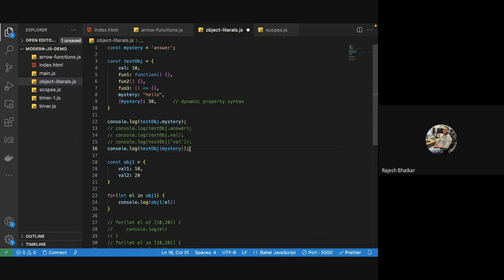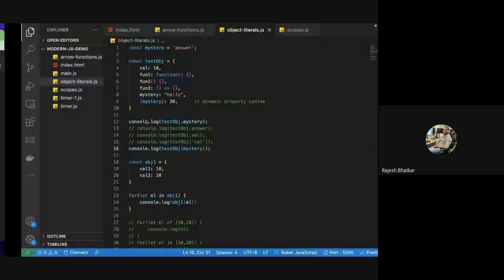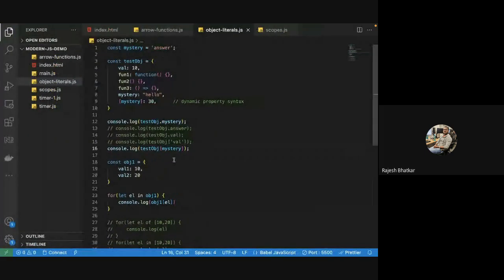I'm just confused how it is differentiating between dot mystery and square bracket mystery. When you use dot mystery, it will exactly match the key. When you use square bracket mystery, it will be evaluated. This will be considered as a variable, and that variable will be evaluated to its value, which is answer, and then it will print 30.